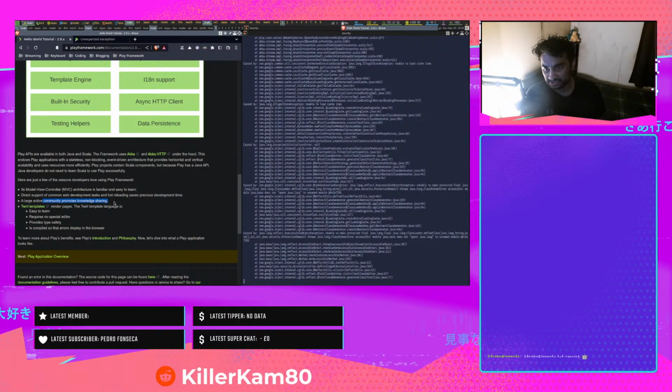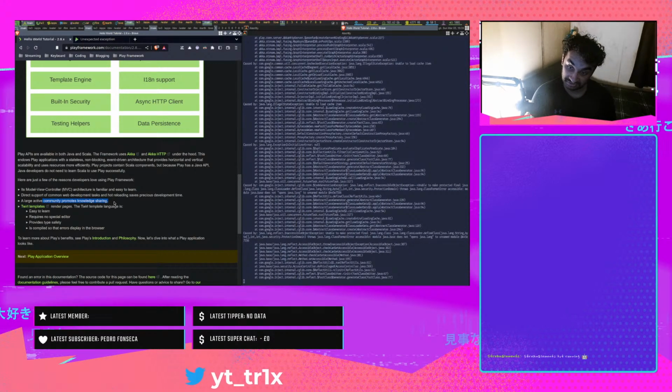Twirl templates render pages. The Twirl template language is easy to learn, requires no special editor, provides type safety, and is compiled so that errors display in the browser. That's very nice. To learn more about Play's benefits, see Play's introduction and philosophy. Now let's dive into what a Play application looks like.